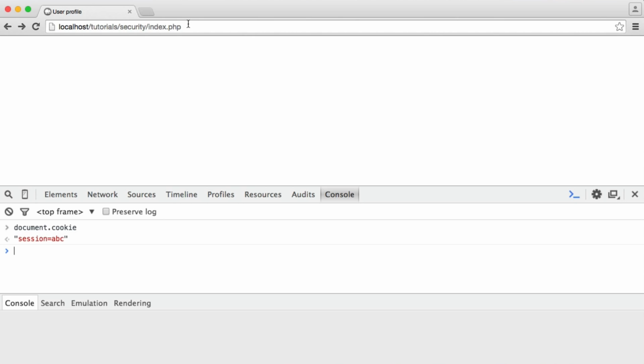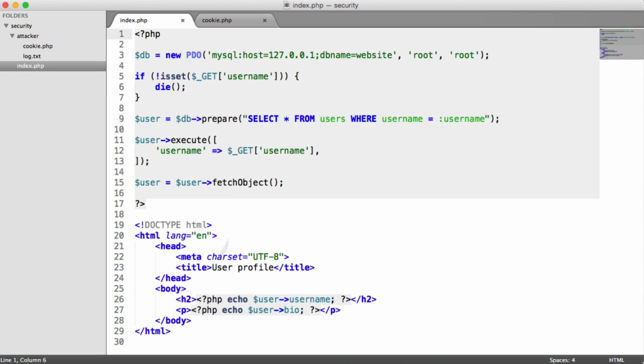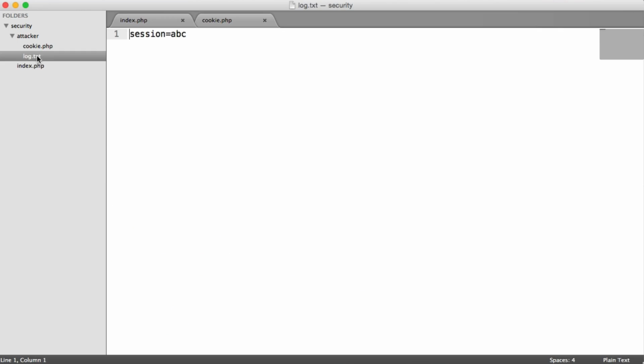So now what's going to happen then is we are going to go over to Alex's profile. We're now redirected to that page and redirected immediately back. And now if we look inside of our text editor, you can see here that on the attacker's computer, they have successfully captured that session. And what they could then do is go ahead and copy this, and then they could essentially just authenticate as a user. So this is how we steal cookie data.